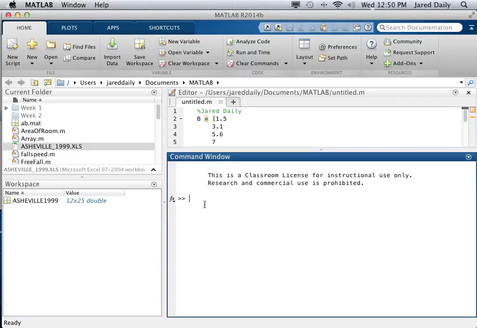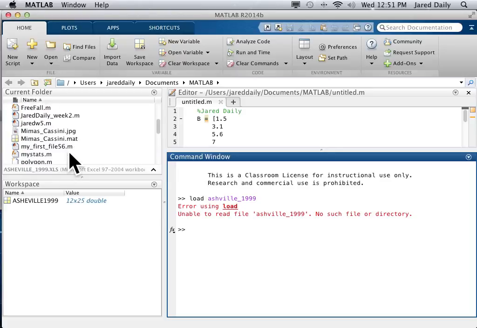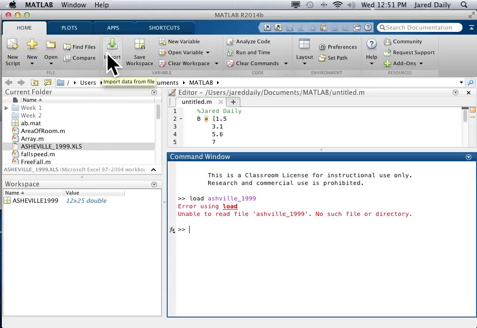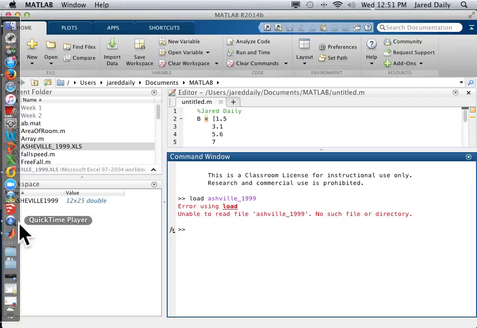And let's go back to where I was before. I did the clear, I did the close, I did the clc, I did all that stuff. And then I did all my notes, and now I'm going to just load Asheville_1999. All right, now let's see if it works. It still doesn't like it. Why not? It says it's in there. Oh, I guess I don't have to do it anymore because I got it out here already. So if you import the data this way, you don't have to load it. If we do it the other way, where we would have to load it, that's the one I'm trying to do here.